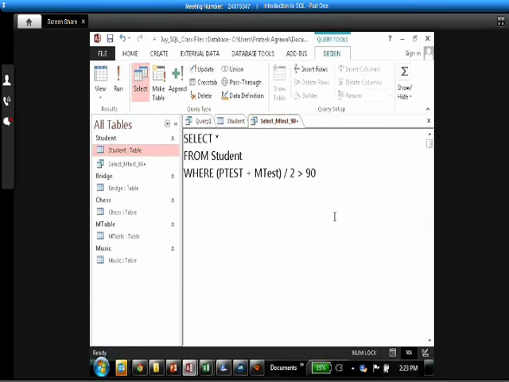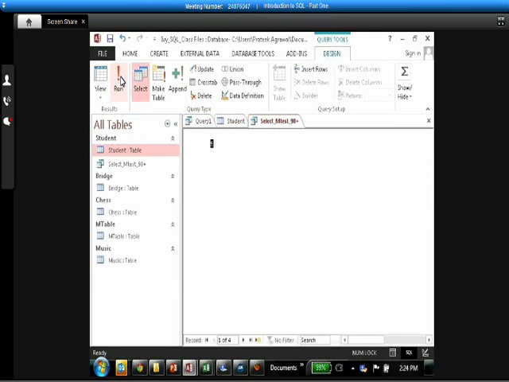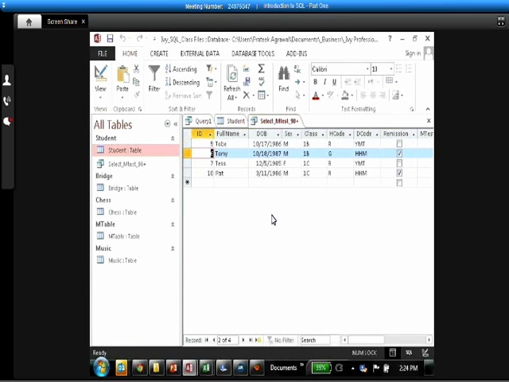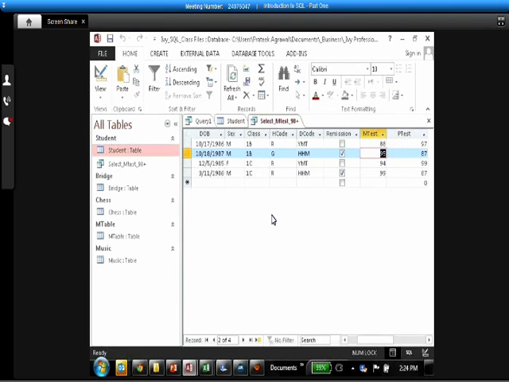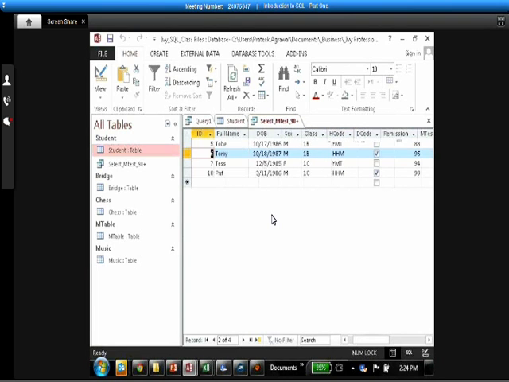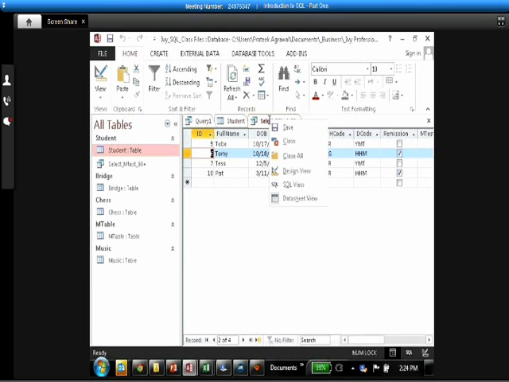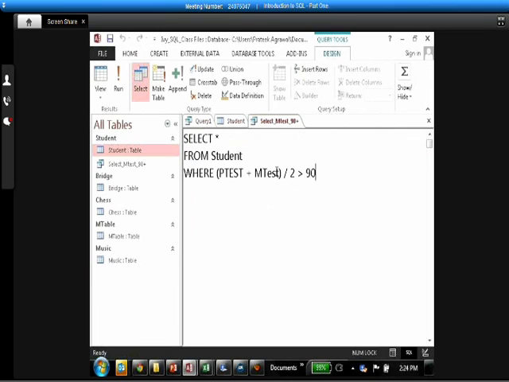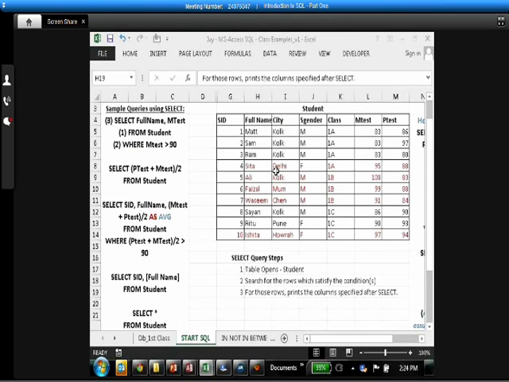Select star from students, and whatever the condition is would mean basically that for the rows that are satisfying the condition, we want to display all of their fields. That means all of their columns. So this would display, only for those rows which are meeting the criteria, all the columns that were there in the student table that we were writing this query for, right? So this way you can print all the columns information very quickly without having to write them individually.